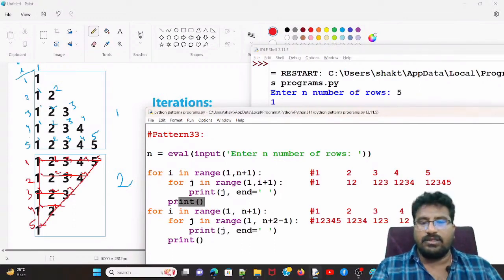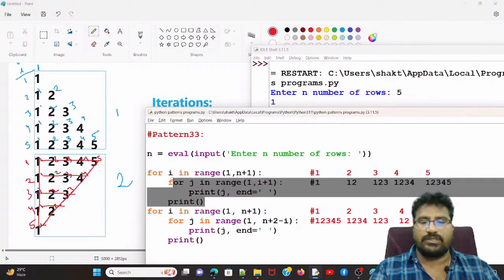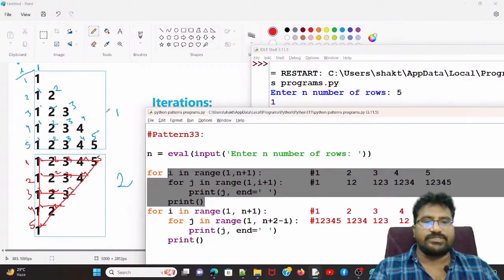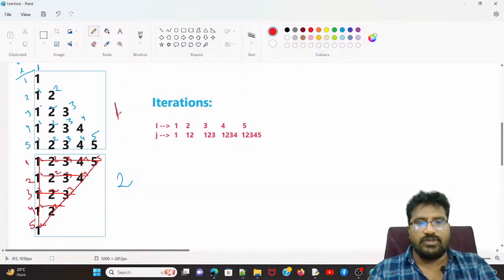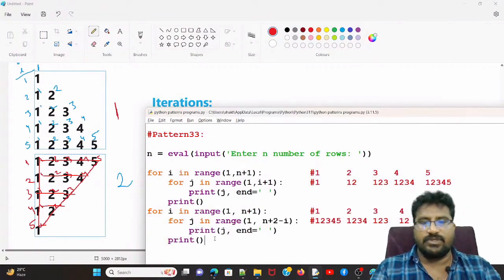It goes to a new line, starts the new i value. Then j iterates, goes to a new line, again starts the new i value, like that. Once the first one is over, the second one starts, guys.